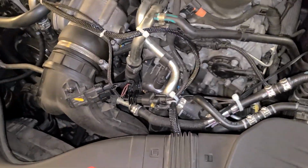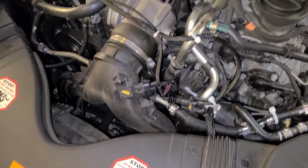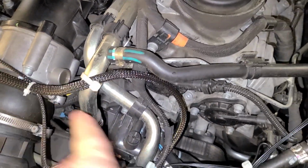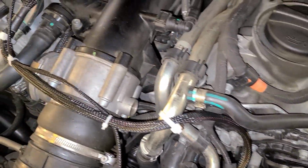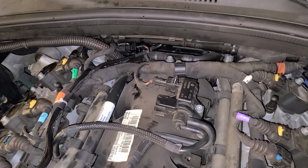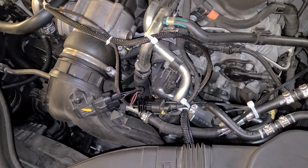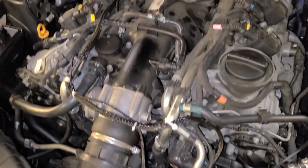Get that down underneath there. And I like it. I should have probably routed this underneath here, through here and up. Could have done that instead, but I'm not gonna pull that connector over there and redo it. It's a pain in the butt to do. I'm gonna leave it the way it is. It's fine the way it is. Well, I like it the way it is. It'll work.